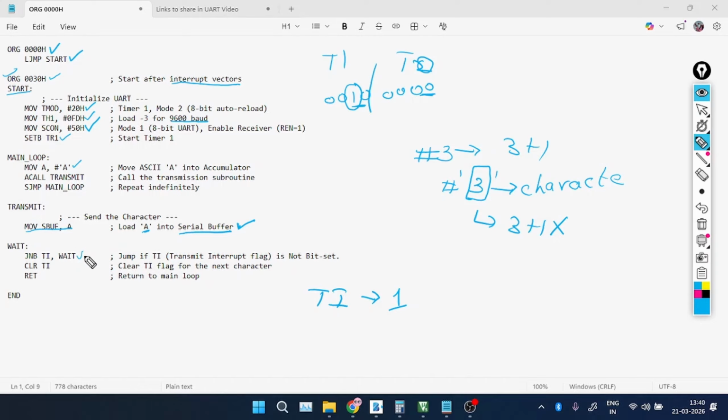So until your TI is 0, not set, you have to keep on jumping from wait back to that label. Once TI is set, that means TI equals 1, then don't jump, clear TI and return to the main program. Then again you repeat it in the same manner. So that's the whole program.